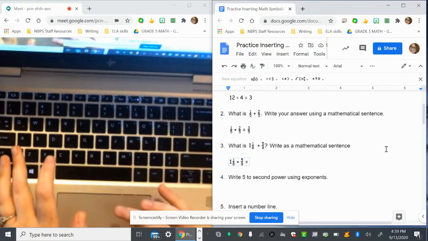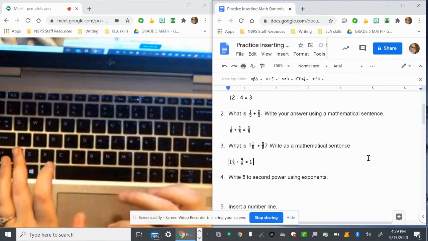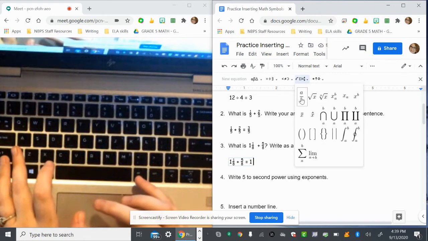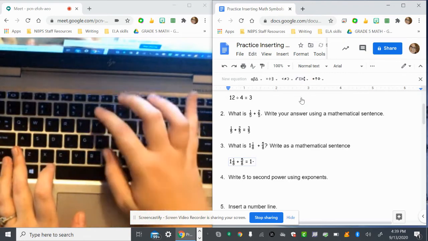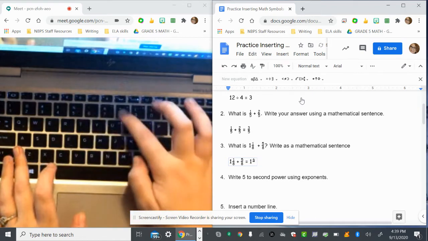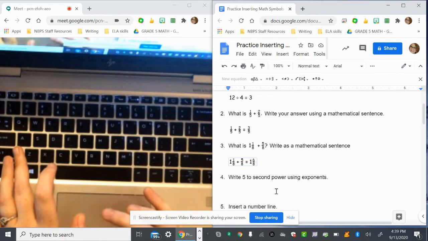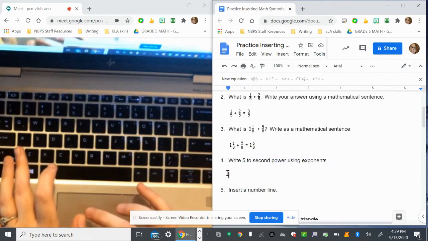Now the answer is also going to be a mixed number. The answer is 1 and 6/8, so I can just type the number 1. And then for 6/8, I'm going to have to put in a fraction again. 6, enter key, eighths. And then to get out, these are the arrow keys. You can just hit an arrow key and that'll take you right out of the equation.